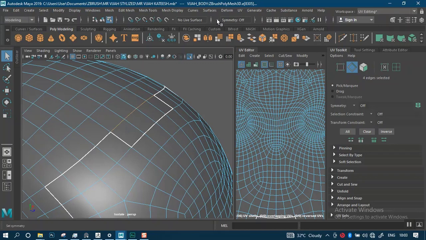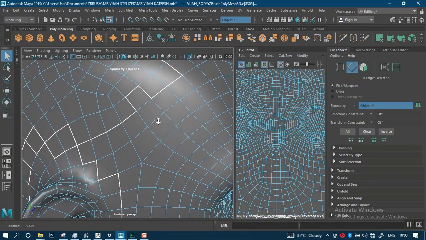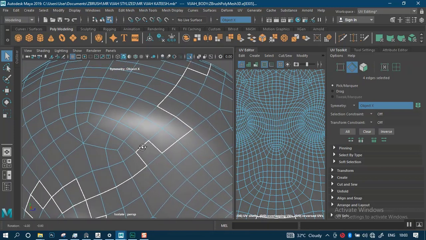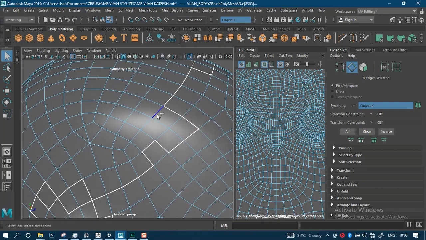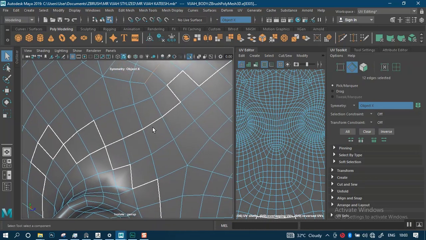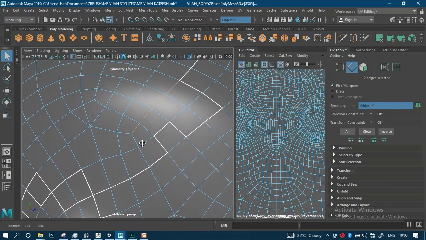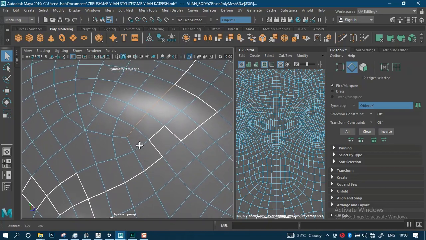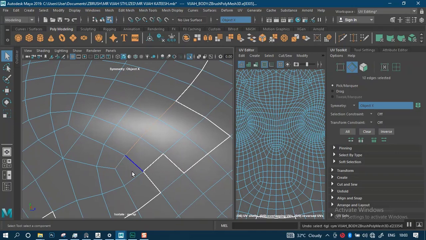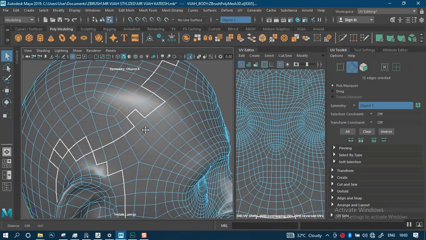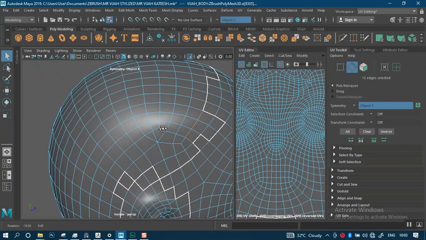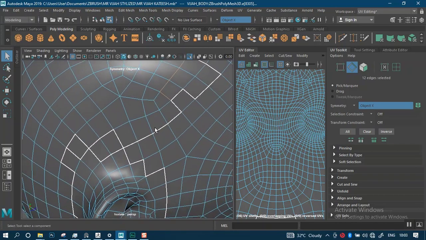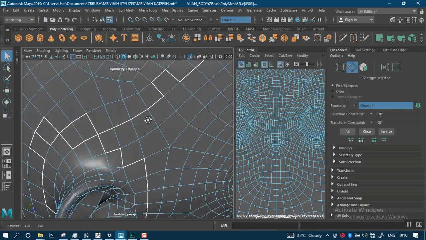Should probably turn on symmetry on this. Hold shift and select all these parts. Let me undo one step, then select this. Now we have just sharp highlights.